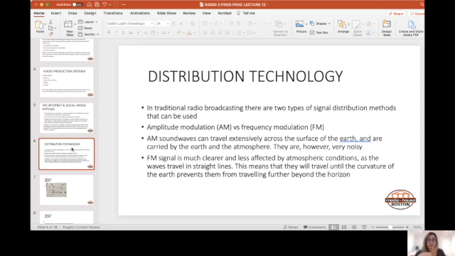From here, we then get DAB, so digital audio broadcasting, which is FM wave signals that are transferred into data packets, meaning that we're saving a lot of space on the frequency spectrum that we can use for other things. Then apart from that, we also get satellite radio, which is in essence a signal that gets sent up to the satellite and back down to Earth, where a decoder will decode the information into data packets, and then we can listen to it. A good example of this is DSTV.